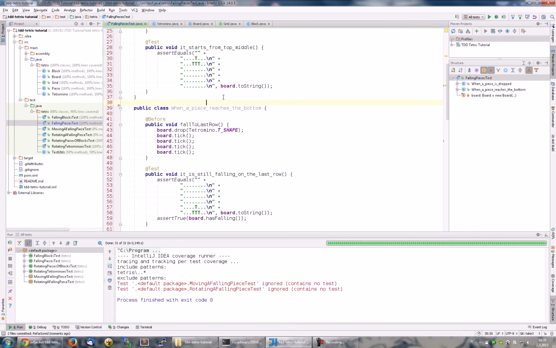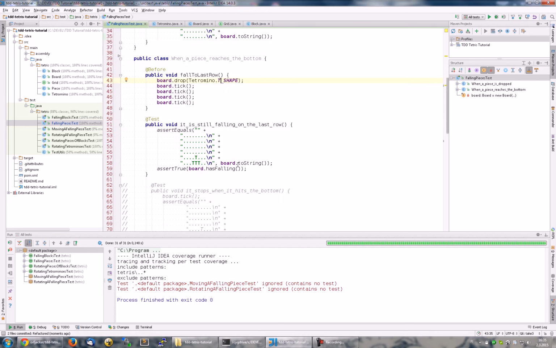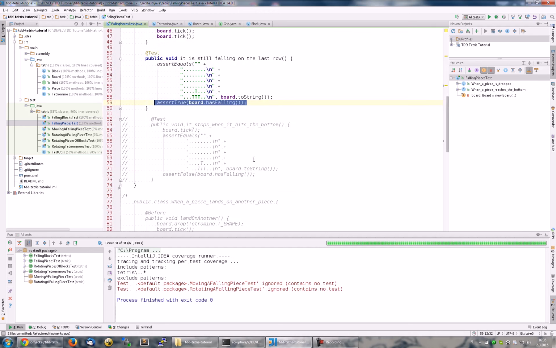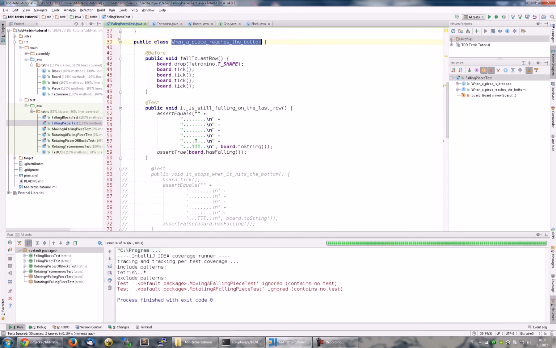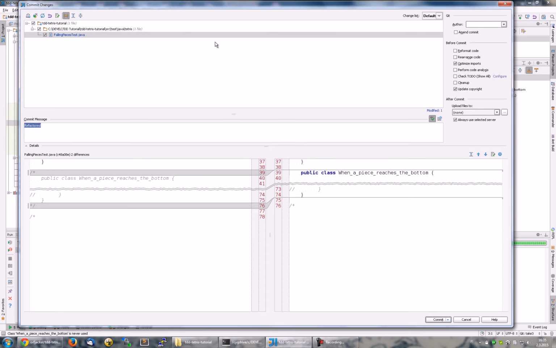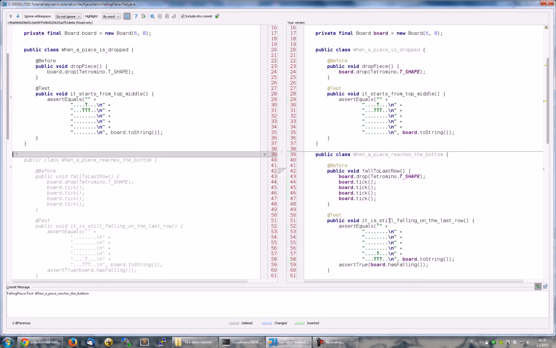Then let's see. When a piece reaches the bottom, it's that shape, and we tick it 4 times, it should be at the end, and still also this thing that it's falling or not falling. And also here the second one is the one that will drive us to implement a bit more.